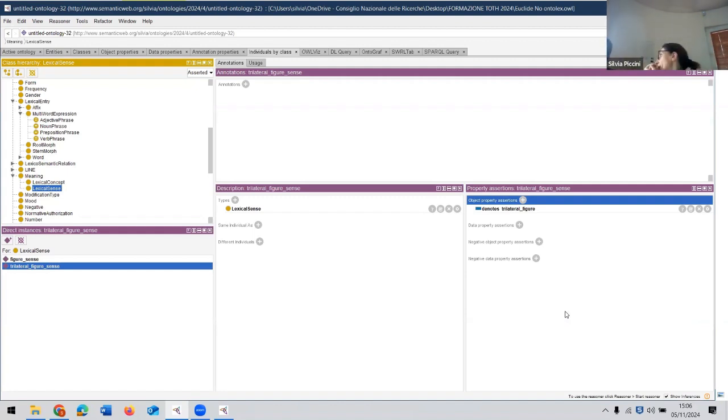I'm wondering concerning how you do the modeling and then the population. Let's say we have a trilateral figure that is a specific figure, like a trilateral figure of Raphael.